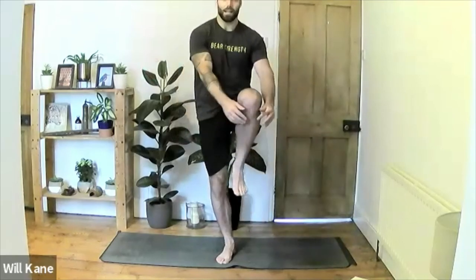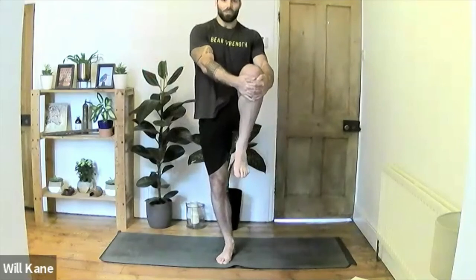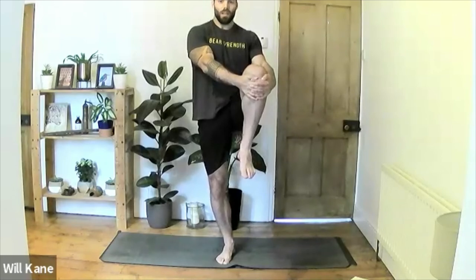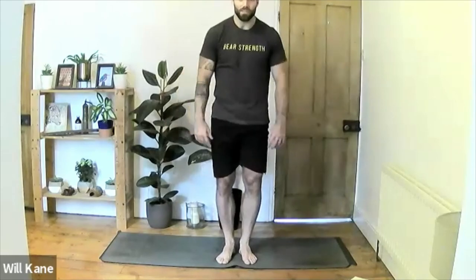Same on the other side: inhale to lift the left leg, tuck the left knee up towards the chest, pulling it in as much as possible. Squeeze the right leg and find that balance point. Hold for a little bit longer. Then release the right hand, take it out to the side, and extend the left leg out to the side as well, opening up the groin. Hold for three. Release the left and right hands out to either side, bring the left foot to the middle, and extend the left foot away. Hold for three, for two, for one. Release the left foot down and give the arms a shake out.